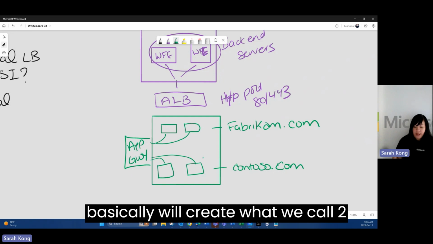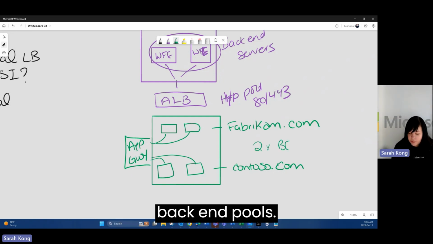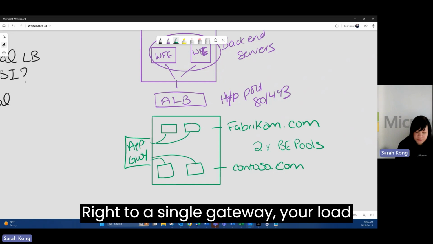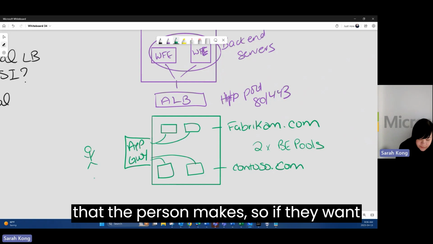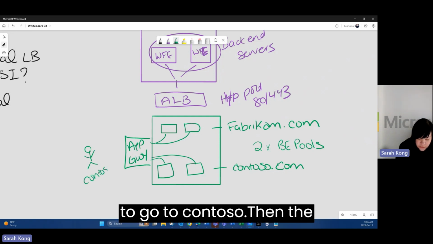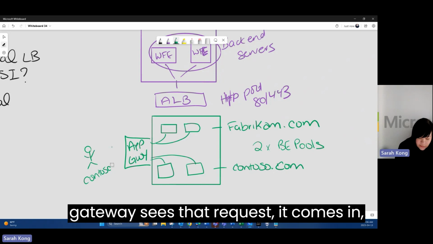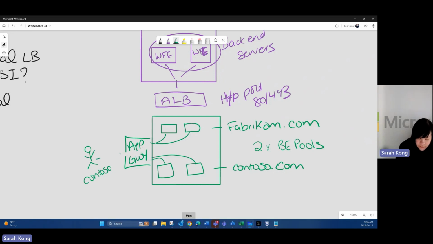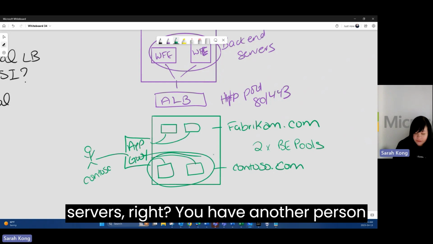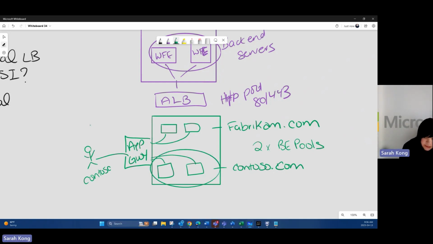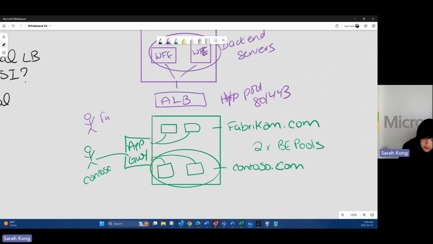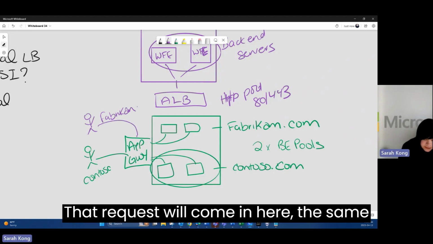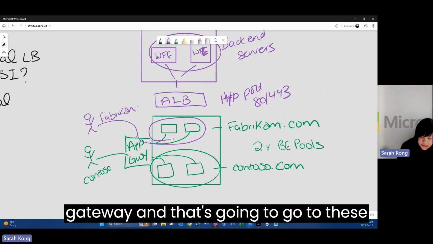So you basically create what we call two back-end pools to a single gateway, your load balancer, and then based on the call that the person makes, if they want to go to Contoso, the gateway sees that request, it comes in, and it sends them to these servers, right? You have another person over here that wants to come in and go to Fabrikam. That request will come in to the same gateway, and that's going to go to these servers.